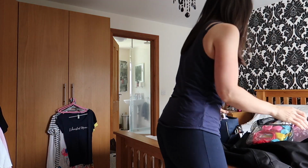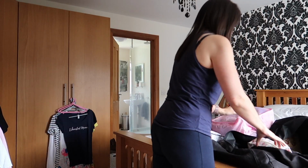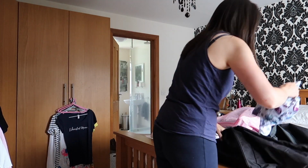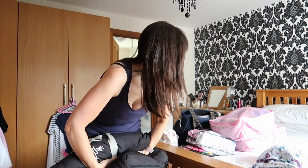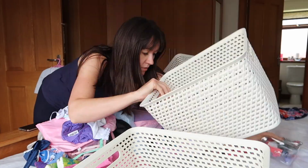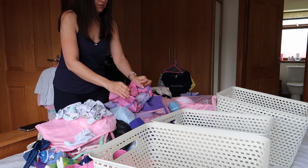And I think it's time to get on with it. If you missed the first part of this whole house speed clean, I will link that up in the cards now. But basically, I brought all of the stuff back from holiday and dumped it upstairs. So today's job is to sort all of that stuff that I'm unpacking, all of the packing cubes and things, unpack them, put them away. So that was a big bag that I had all the packing cubes in, and now it is time to sort all of these packing cubes and all the stuff that was in them into the relevant rooms and places.